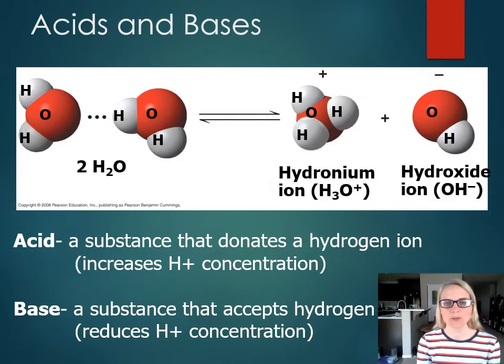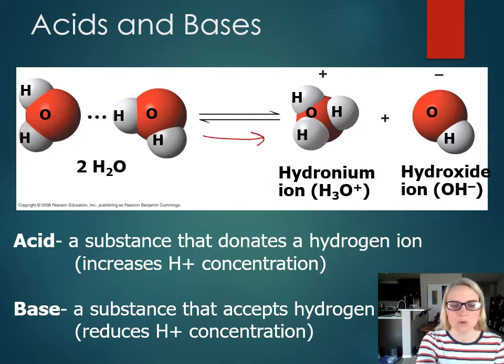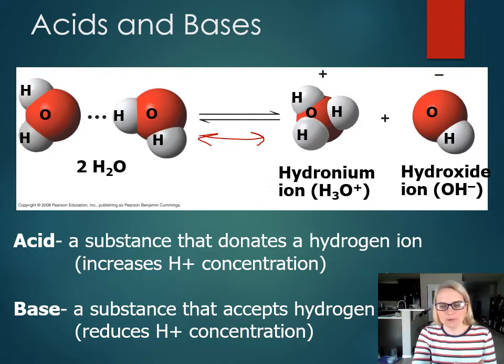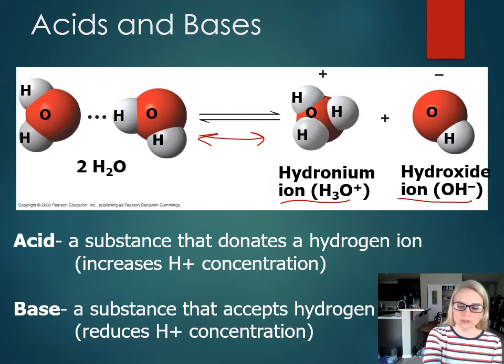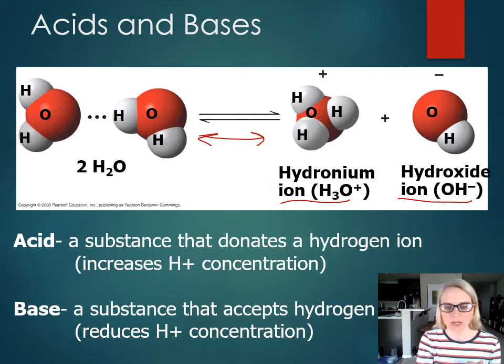All right, so when we talk about what an acid and a base is, a lot of times you're given this example of water, going back and forth between two water molecules and what's called a hydronium ion and what's called a hydroxide ion. So when you have this reversible reaction, with arrows going in both directions, it means that these hydrogen atoms are bopping from one water molecule to the next, but they're doing it in equilibrium. So the same amount of water molecules becoming the hydronium and the hydroxide are equal to the amount of water molecules that are just our regular H2O.